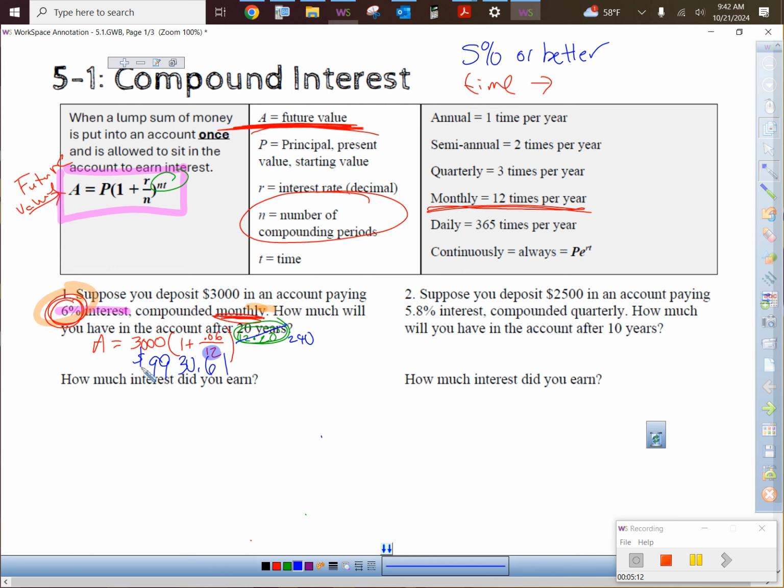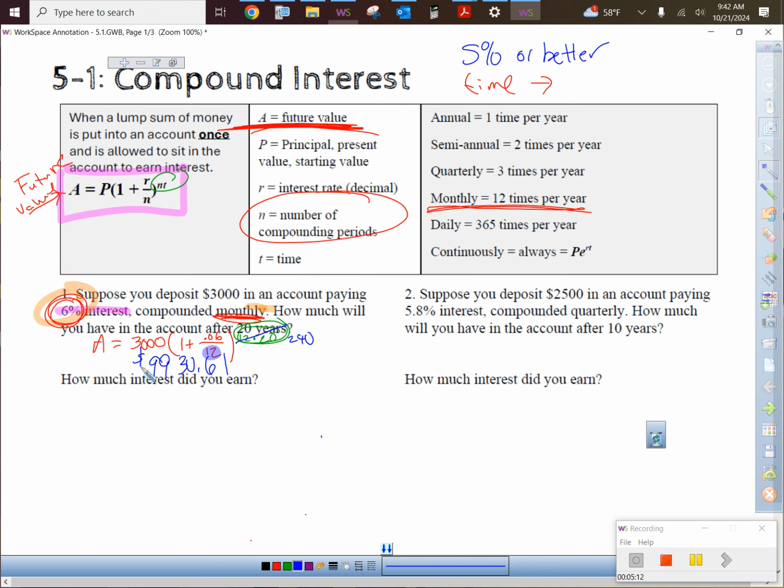But see, that's not all interest. How much of this was your money? You now have, after 20 years, like 9,900 some odd bucks in the bank, right? How much of it was yours to start with? 3,000, right? You put 3,000 bucks in there, and you let it sit for 20 years and do this. That's the other thing about compound interest. It's just one giant lump sum, and you have to let it sit there forever, right?